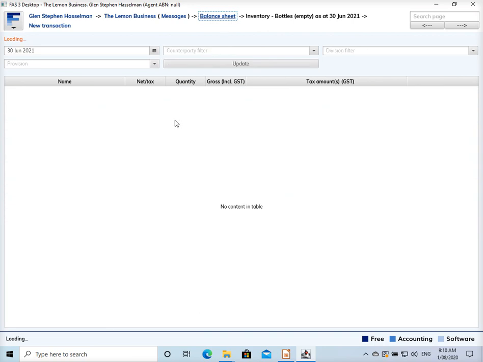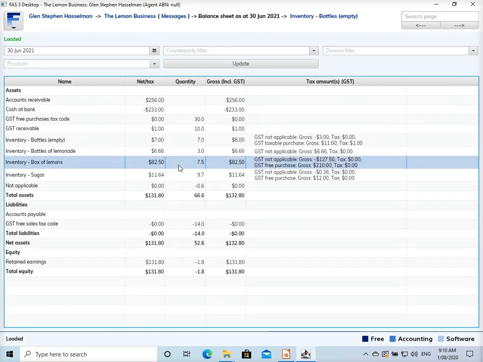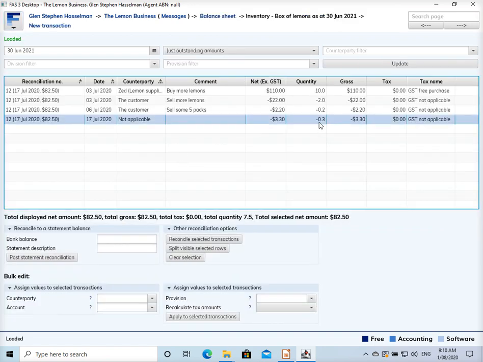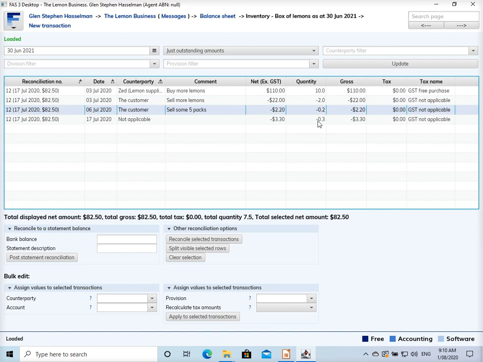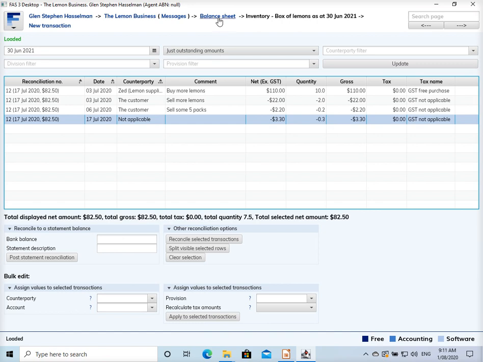So looking at the other accounts, boxes of lemons, so there's the 3/10. We'd already made a couple of sales of these earlier, so that's allocated there.